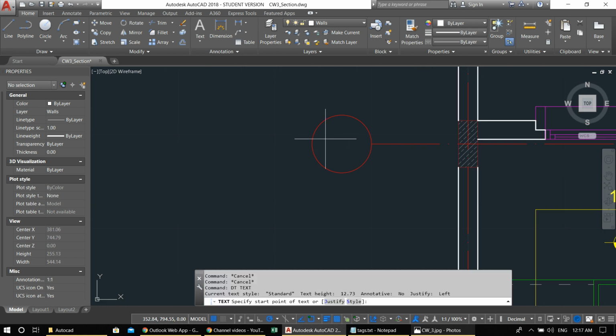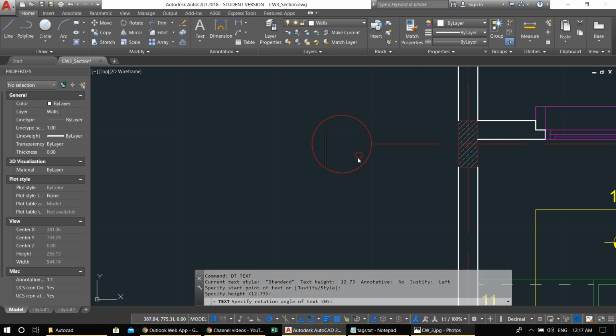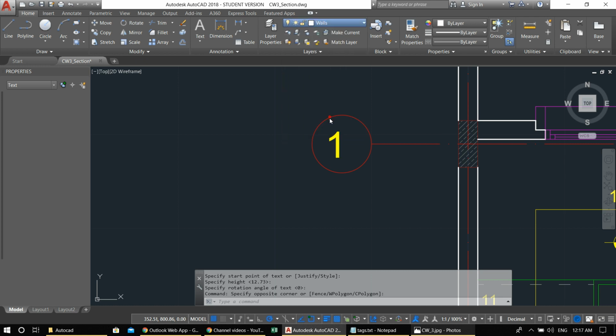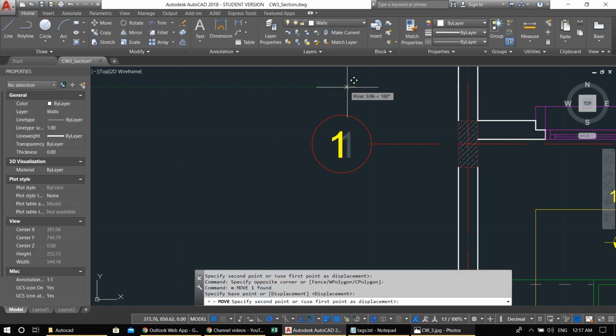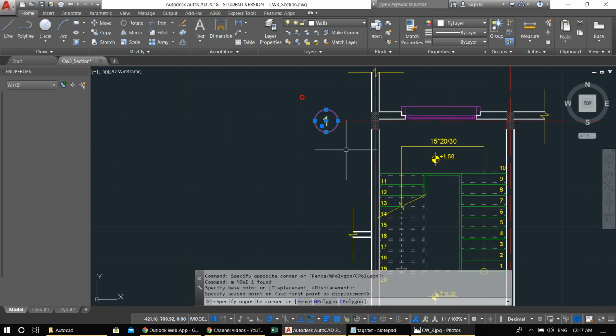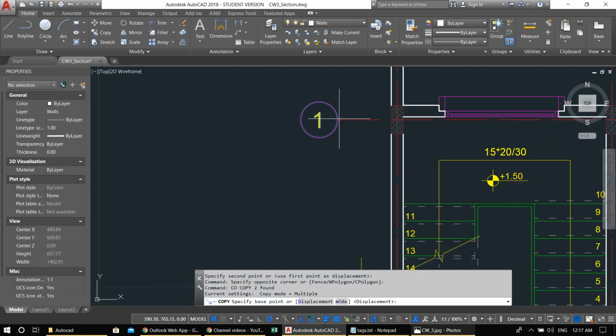So a D text. This is 1. Make sure that it's in the layer for text, because we want to be able to edit it properly later on.